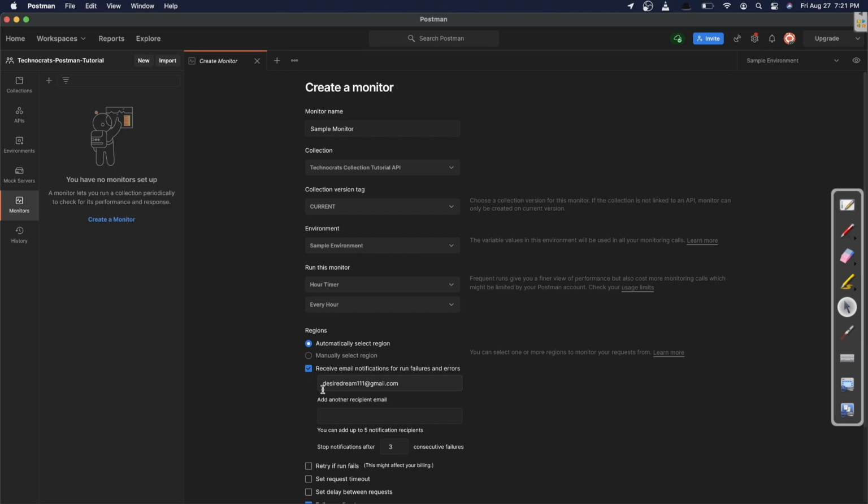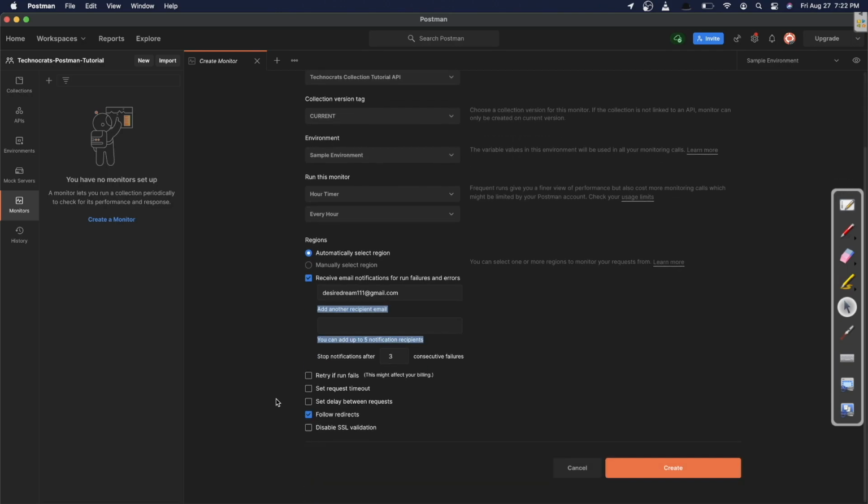Next is about setting email addresses. We can set up to 5 email addresses in the free plan, where you will get an alert in case any test cases fail. Next are some configurations which you can use for modifying behavior, like stop notification after. If your test is consecutively failing and you don't want to get repeating alerts, you can stop it from here. This is important in case of billing, since under a paid plan, billing will limit your number of alert emails or number of requests. Even in the free plan, the number of requests is only 1000.